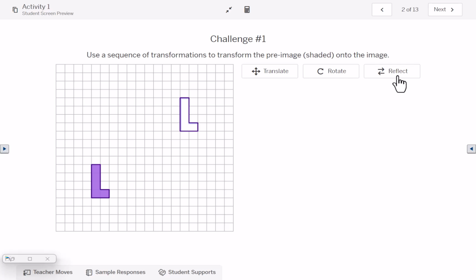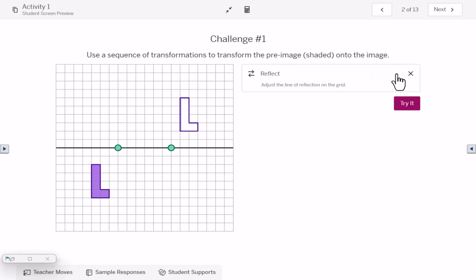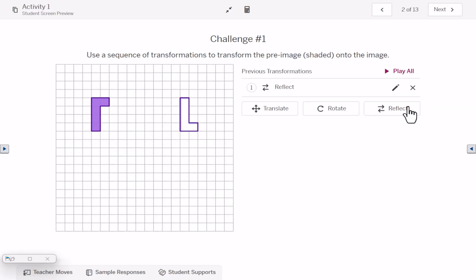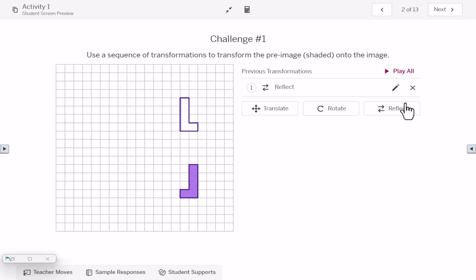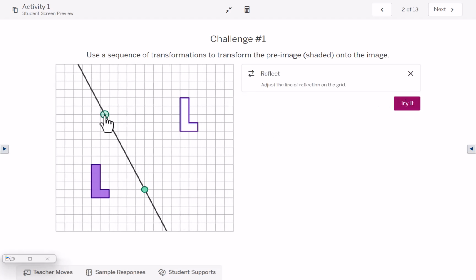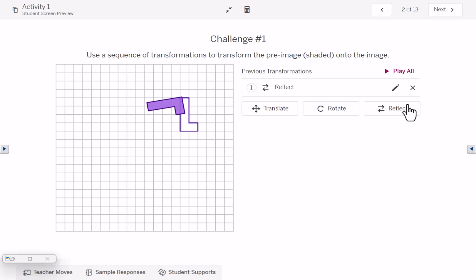And then finally, let me show you how reflections work. For reflections, you're given a line that's going to act as your line of reflection that gets flipped over. So if I have this horizontal line, then my figure will flip to the other side of that line. Or if I have a vertical line, it'll flip to the other side of that vertical line. Or I can make that line anything I want. It could be a slanted line if you like. It's a little wonky, but that's how the reflections work.